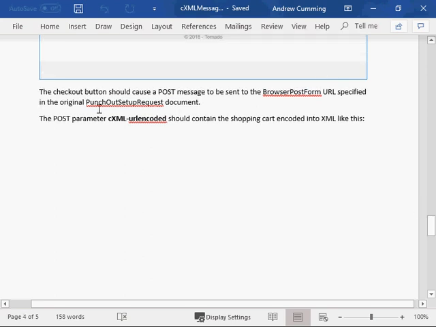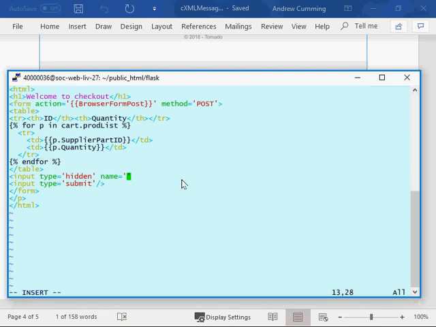Here we go, it's got to be exactly this. So that's the name of the value. Okay, and its value will be, let's call it CXML. Okay, so that's the hidden variable. There's the submit, and that's the form.